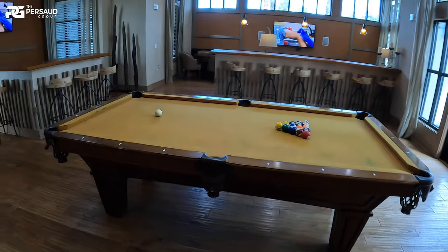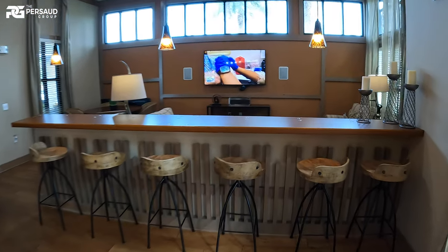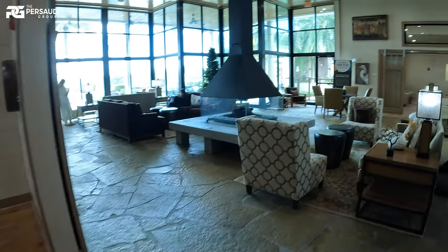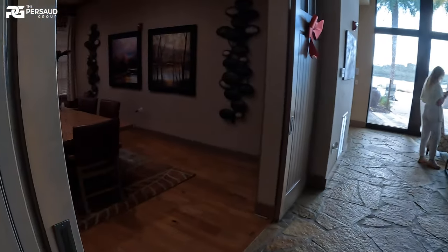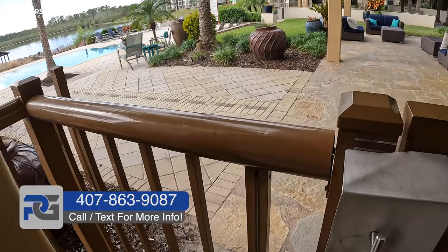Moving on from this kitchen area, you guys see that we have a nice little semi-bar side. We have a pool table here, and this is kind of just the gathering space. I wanted to touch on this very slightly because this isn't even the main feature of this apartment complex that I want to show you. I don't want to waste anybody's time — I want you guys to just get to see the main attraction of this wonderful apartment building. So as we make our way through these doors, trust me, you're going to be amazed. I got to scan real quick because they gave me access.